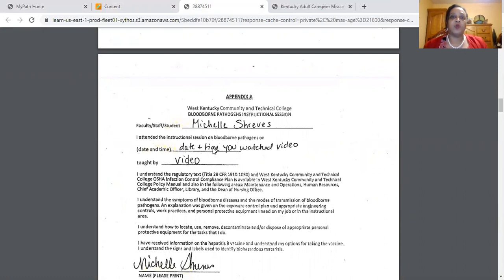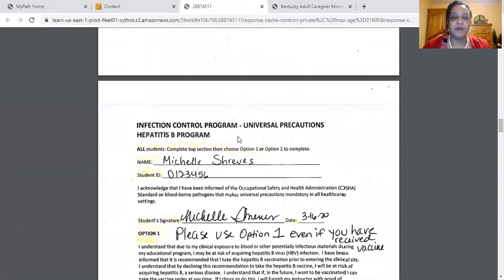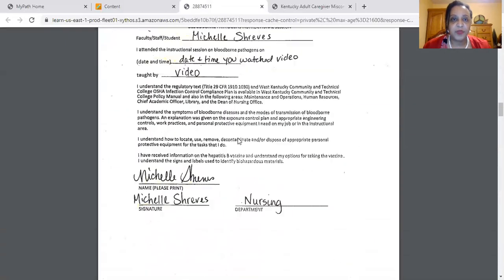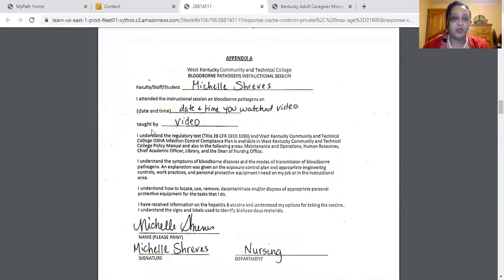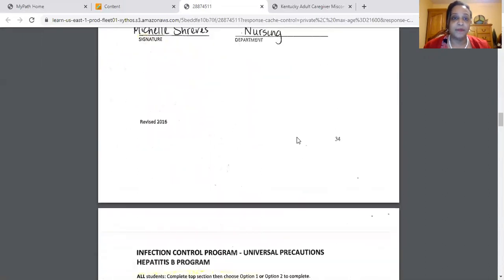Okay, so because these are mandatory day one paperwork that are papers that need to be filled out, and then you need to, let's see, it's pretty self-explanatory. Talk about video, just write what you see and replace Michelle Shreves' name with your name, okay? And then enter the date. And then there's a print and sign, and your department will always be nursing.